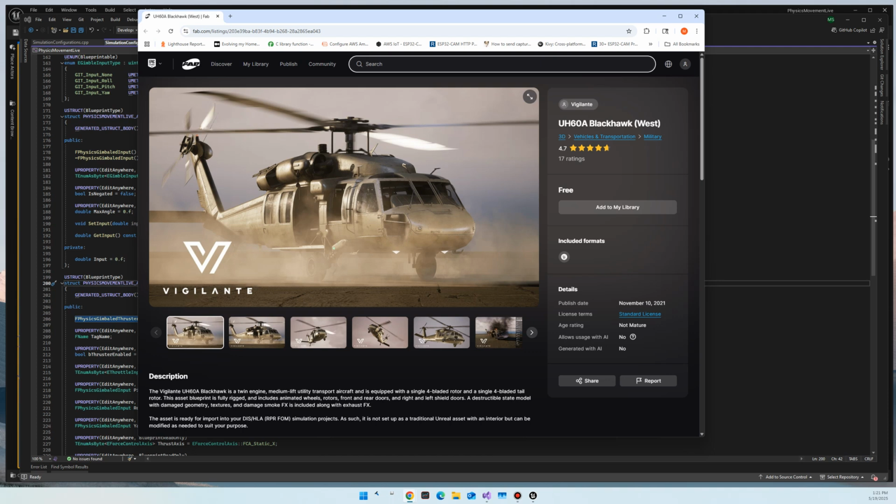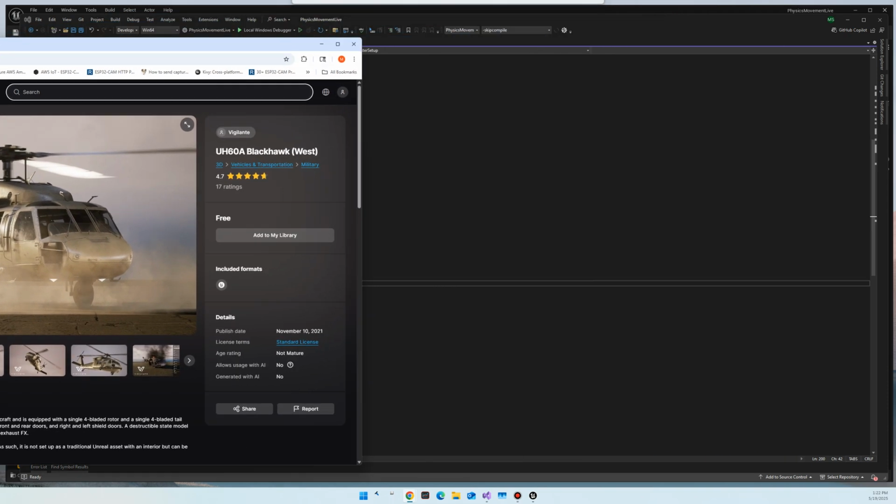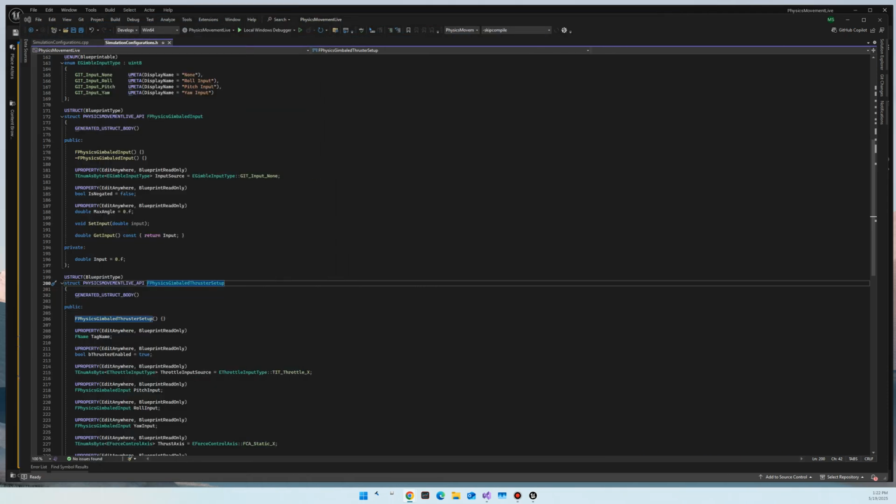We'll be using it to set up our gimbal system, creating a helicopter using a gimbal on the main rotor, and we'll use a static one for our tail rotor. I will leave a link in the description below to where I found this, so if you're interested, you'll be able to follow along with me. Okay, without further ado, let's get started.